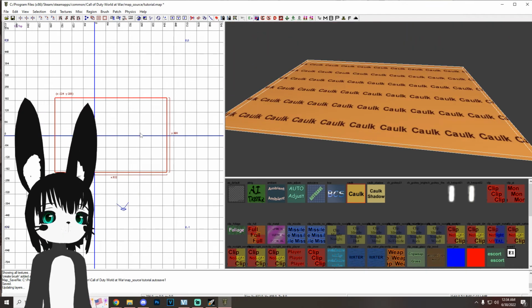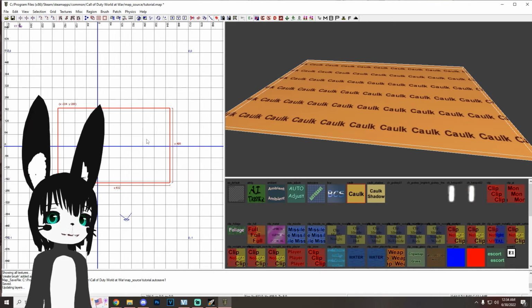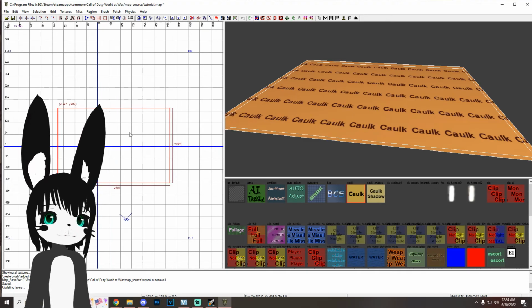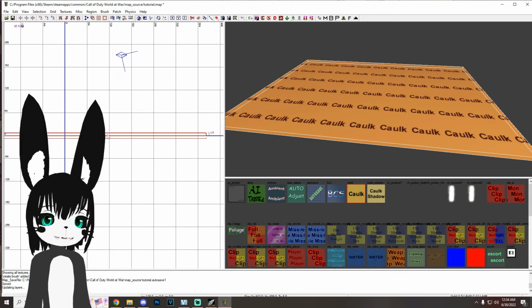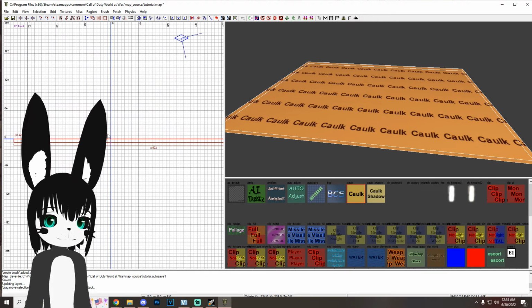Another thing we can do is change the view on our grid. So if we press Control and Tab at the same time, it changes the grid view of our map. So this is the top view, then a sideways view, then another sideways view. So X, Y, and Z. Something we can do right now is change our grid size down to 4 and drag our floor underneath the blue line so it's leveled.